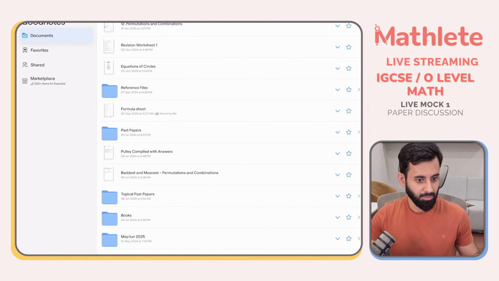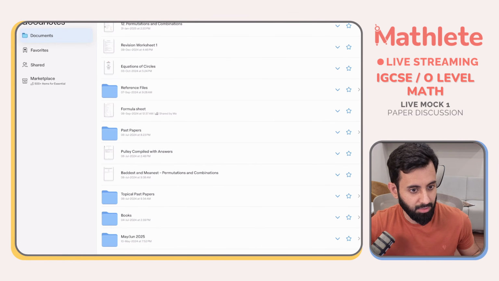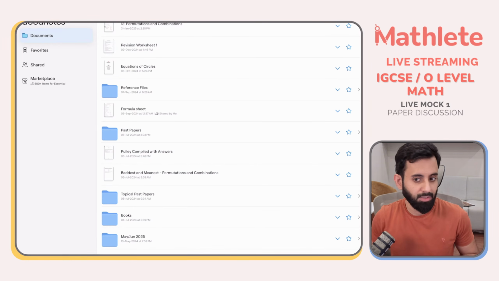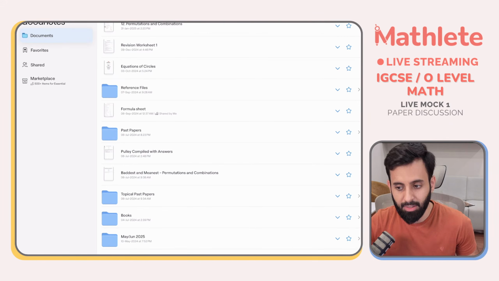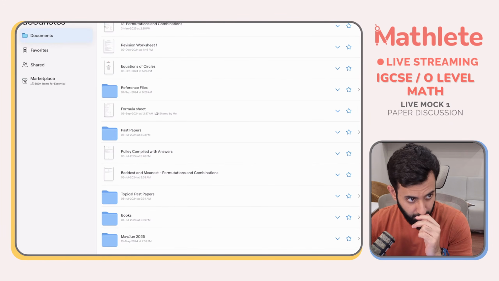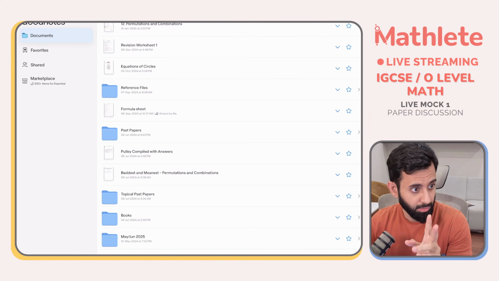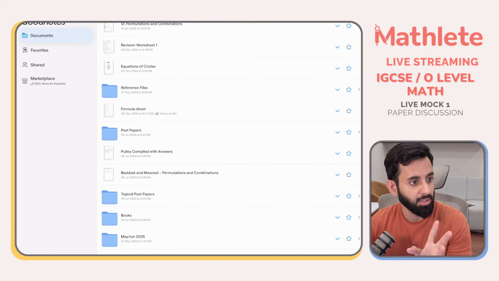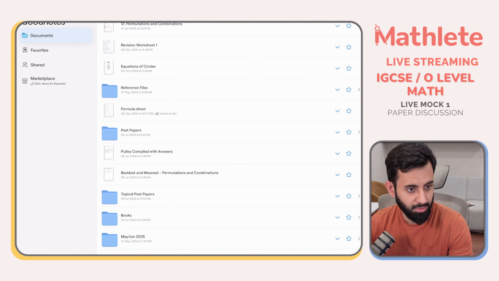Okay, so listen up guys. First of all, there is a link in the description where you will find the mock. ठीक है? अब you can do it two ways. ठीक है? Listen to the instructions very carefully. अभी A-level students ने mock दिया है. Okay, they were able to do it. You guys should also be able to do it. Okay? So you guys can give the mock two different ways.